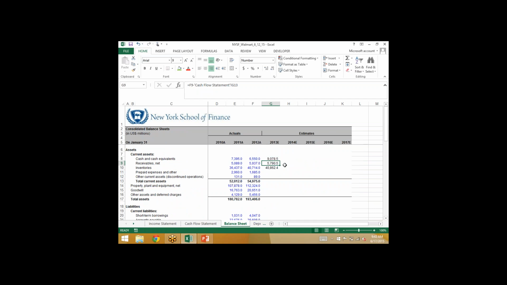And notice for every asset, it's a minus. It's a minus because the relationship between the asset and cash is the opposite, right? If cash is going up, the asset's going down. You sold. If cash is going down, the asset's going up. The only exception is the cash balance, because if cash is going up, then cash is going up. So if the relationship is direct, where cash going up means the balance is going up, it's a plus. If it's an opposite relationship, it's a minus.